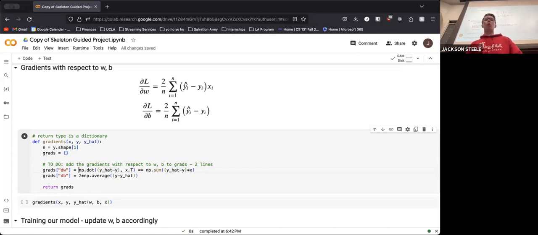Does anyone know why? Any guesses? It's very much ambiguous. It depends on how it's implemented. So I suppose I should probably give that to you guys. Or actually it's y minus y hat.